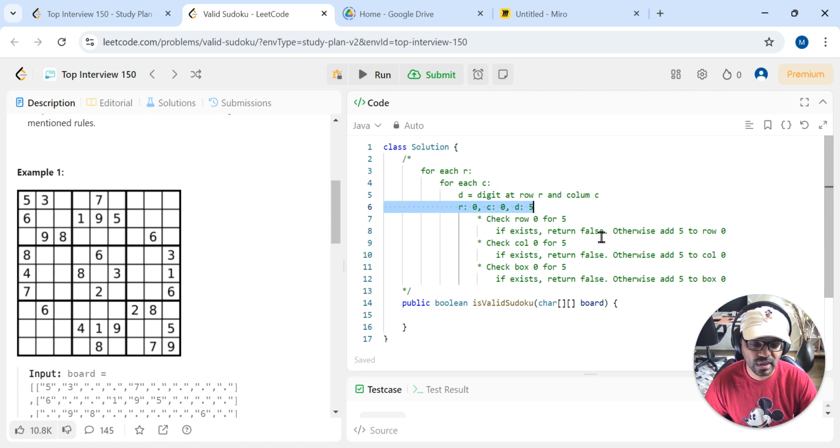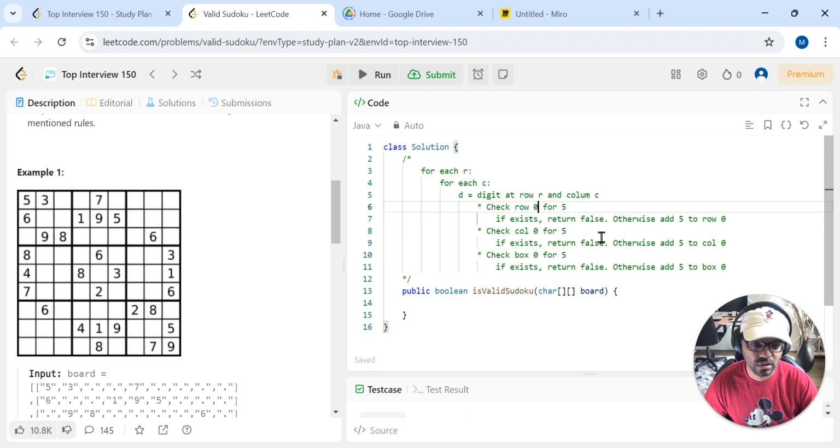And after that, we basically check row R for digit D. I'm just genericizing what I already wrote, right? Otherwise add D to row R, correct? And similarly, column C, this becomes D. You get the idea, right? So that's what we are doing for each of those.